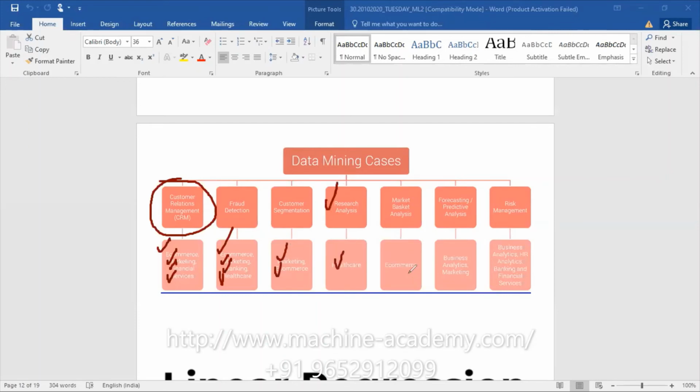In e-commerce, market basket analysis is very important; recommendation engines too. Also forecasting, prediction analysis, business analysis, marketing, risk management. These are the areas where, through data mining, we extract data from the main data set.